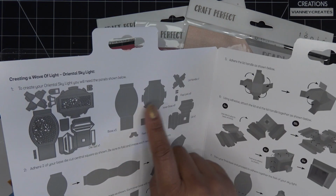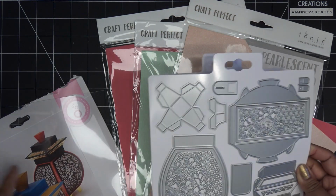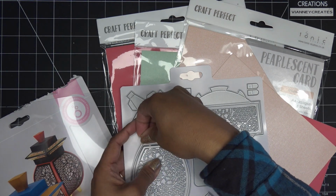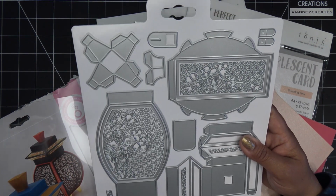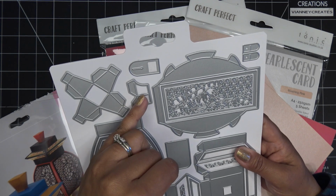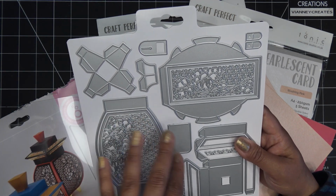So let me just cut those 2 bases right now. That's all I care to do at the moment to get them going. So I'm gonna do this one. And then, I don't know if you can see, I didn't go through everything, so I just started looking at the construction of it. But this is for your lid. This is the little feet. This is part of the flap kind of construction. We'll talk about that in a minute when we get there.